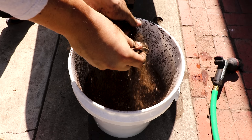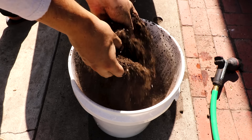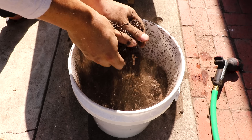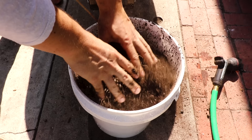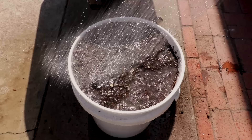I have a potting mix recipe right here that's pretty standard — it's about one third perlite, one third peat moss or coconut coir, and one third screened compost. So I have a nice fine medium. It's going to be really nice for whatever I end up growing in here — it'll probably end up being a lettuce basket or an herb basket just to test this method out and see how it works. So we'll top it off, get a little messy with it — that's all good. We'll water in just slightly and we're going to be in a really good spot to test this system out.